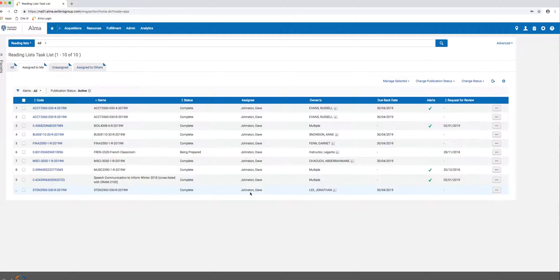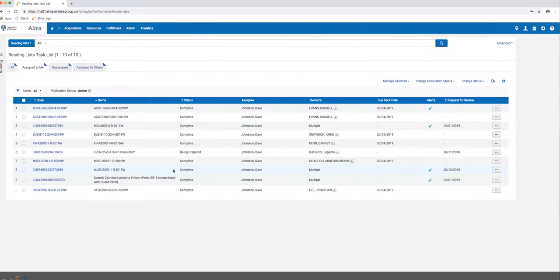And in that case, what we would see is that list showing up in your Assigned to You tab if it's been assigned to you to work on. Now, if they just drop something off, or they just email us a list, for example, then that list never went through Blackboard, it's never been in Legato before.